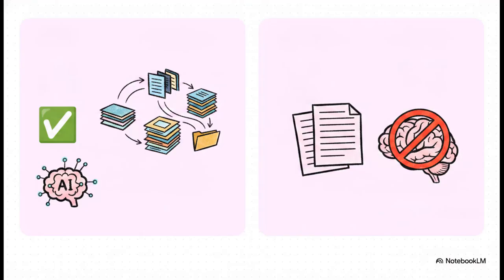Let's step back from the magic for a second and ground ourselves in reality. Look at this comparison. What ChatPDF is: an efficient AI assistant to help you understand documents. What ChatPDF is not: a replacement for your own critical thinking or a source to copy-paste from. So the crucial point is this: you must never copy AI-generated answers directly into your thesis or research paper. This tool makes reading efficient. It doesn't do the writing for you.